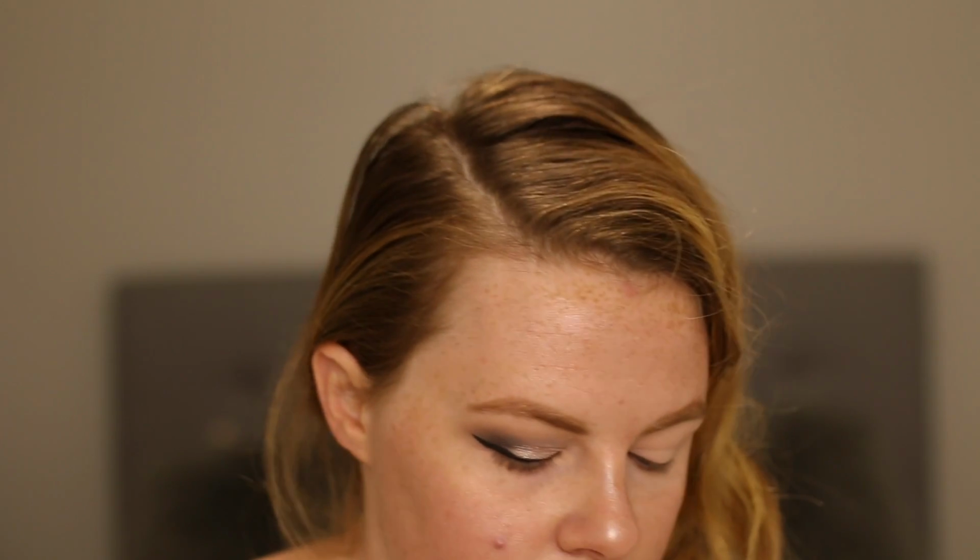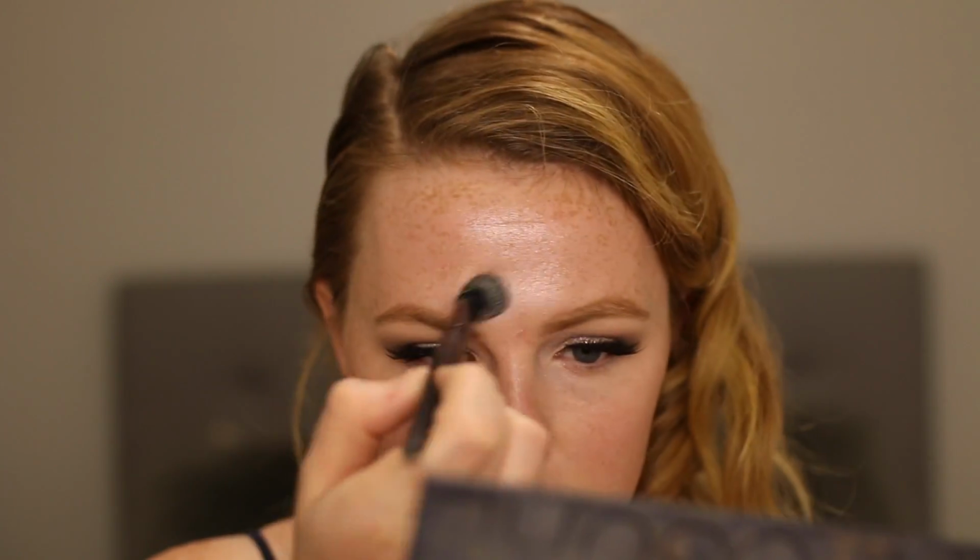Now moving on to my lashes, I'm just going to be taking really quickly off camera the Kiss Faux Mink Lash Couture lashes in the shade Midnight, and I applied some mascara as well. Going onto the face, I'm just going to be covering up those blemishes before I add my foundation, taking my Lock-It Concealer by Kat Von D in the shade Light 16, just all over my face, and blending it out.